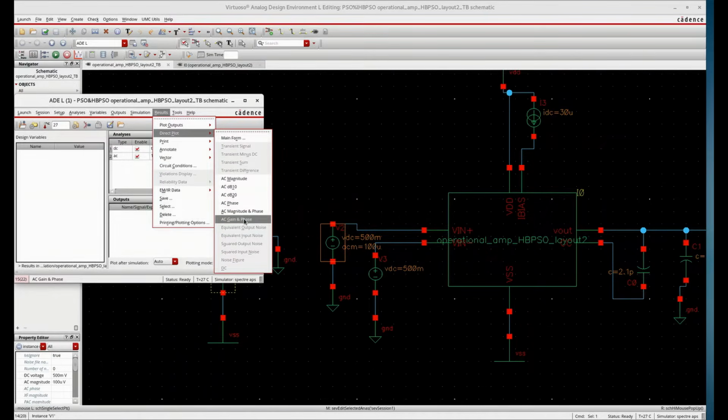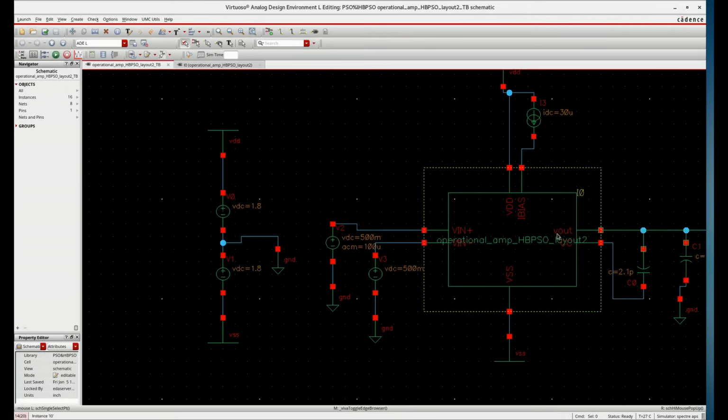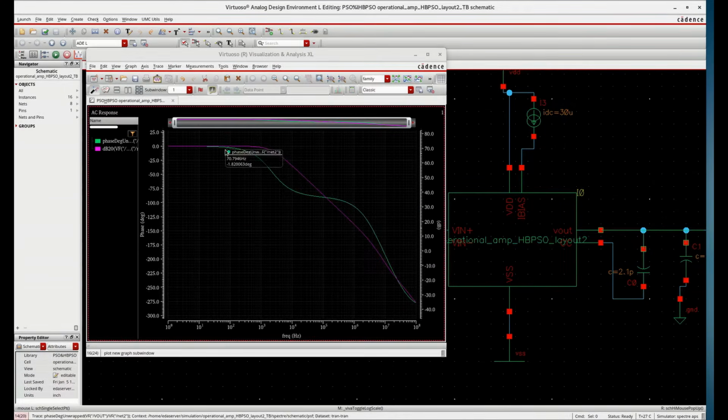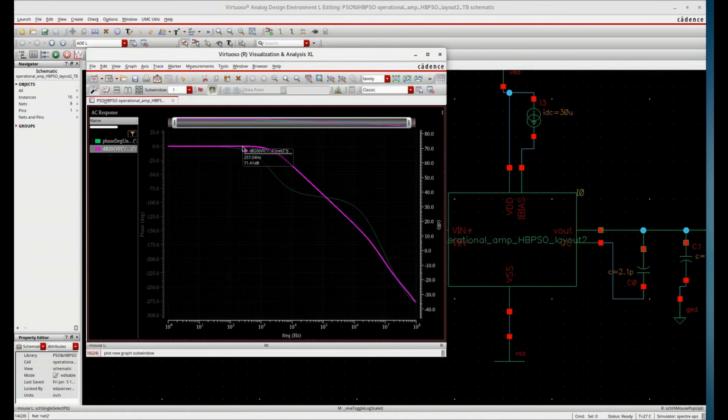Results: direct plot, gain and phase, Vout by Vin. So almost 71.41 dB, that is the normal schematic value.